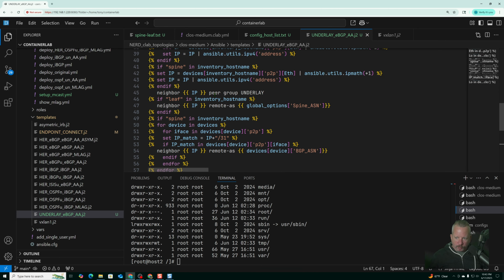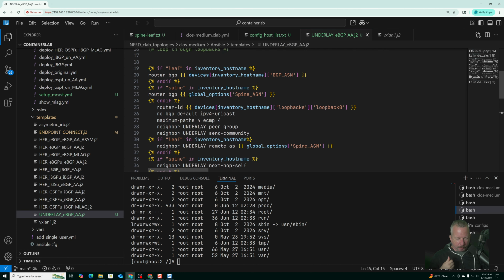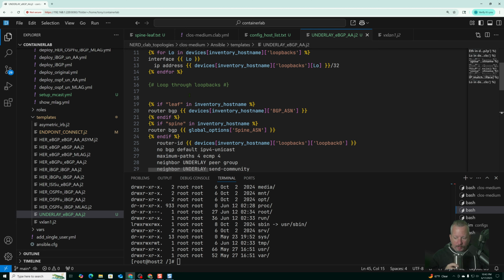So the point-to-point connections, in this case, will be numbered because this is the numbered one. The leaves aren't going to appear with each other, which they normally would if I was doing MLAG. It's one of the reasons why I like all active now, is because I don't have to do MLAG and I don't have to peer between the leaves in the MLAG domain.